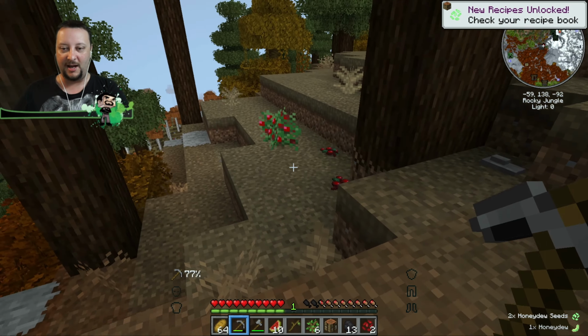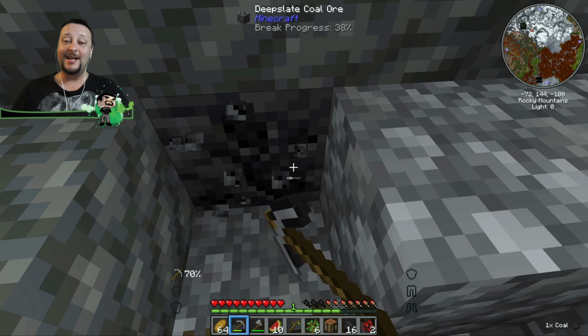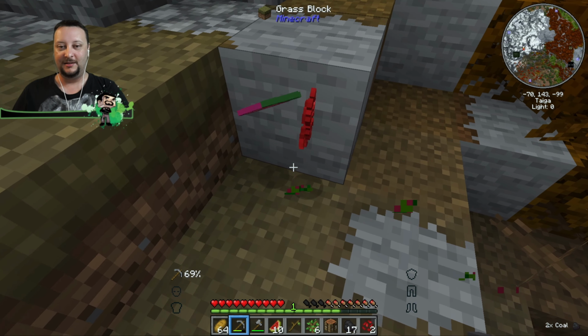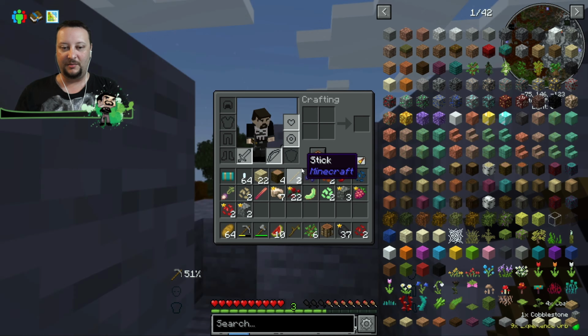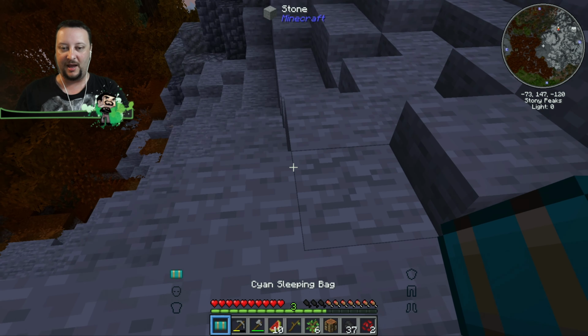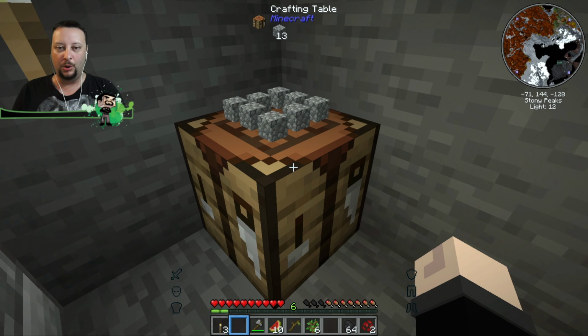Ooh, what's this? Honeydew seeds. How many different things are in this game? It's amazing. I know what the title of this episode is going to be. Ooh. What is that? Something else new. My goodness. It's getting nighttime. Now, I believe I can probably sleep anywhere with this bedroll. I'll take that as a yes.